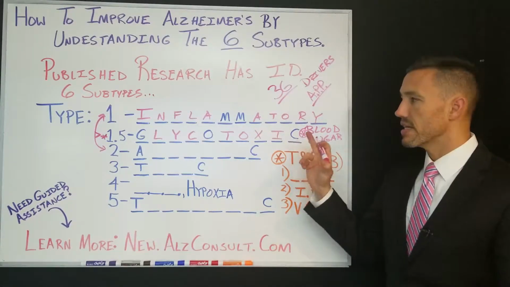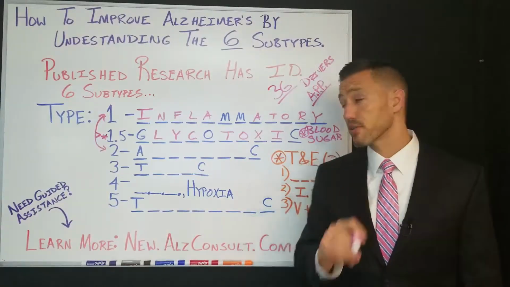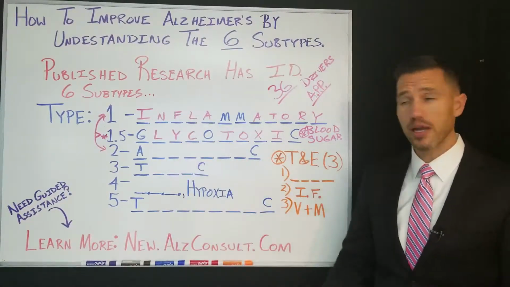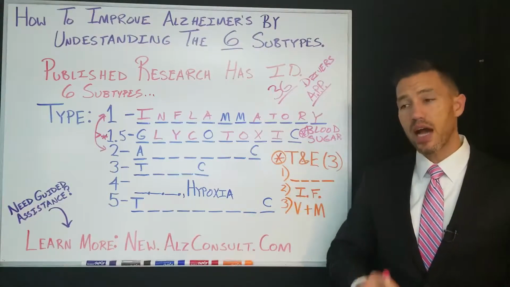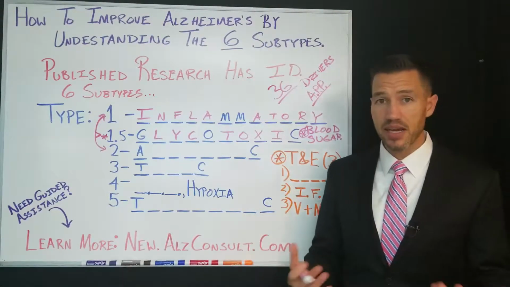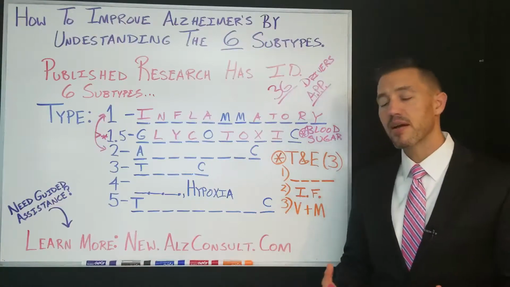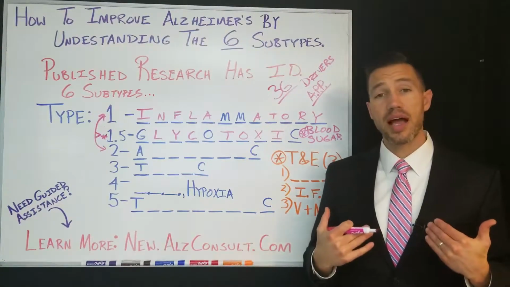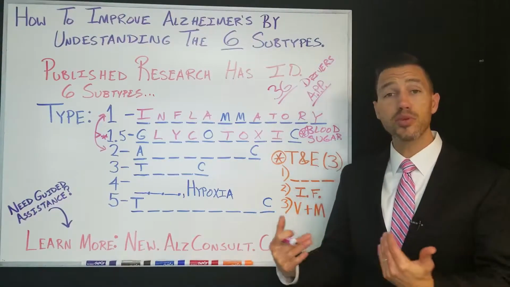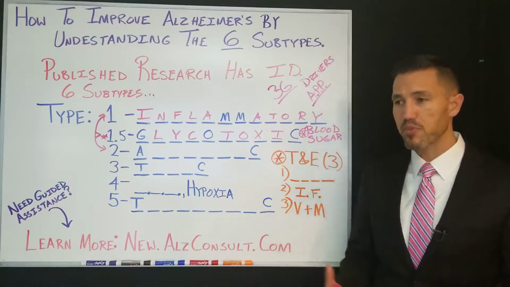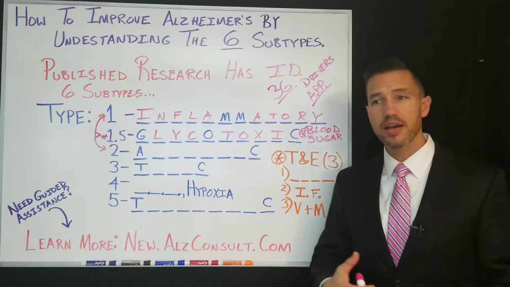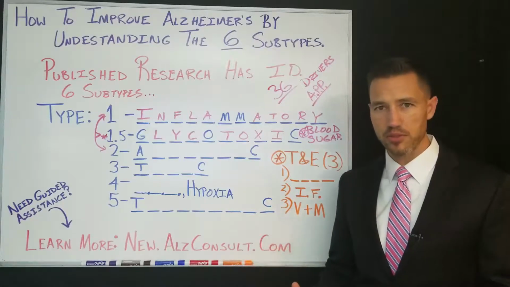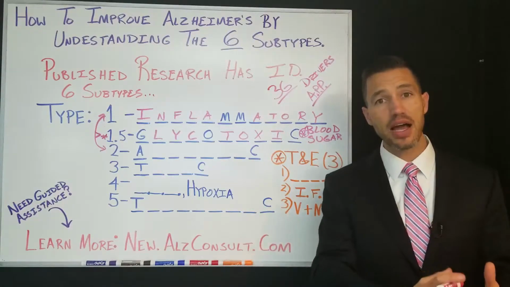Now, do you know that in the scientific literature, before I knew this framework, I think actually before this framework was developed, I work a lot with people that have diabetes, type 1 diabetes, type 2 diabetes, because I work primarily with people that have thyroid problems and autoimmune conditions. And most people that have thyroid problems have an autoimmune thyroid issue. That's why they have the thyroid problem in the first place, because their immune system's attacking the thyroid.